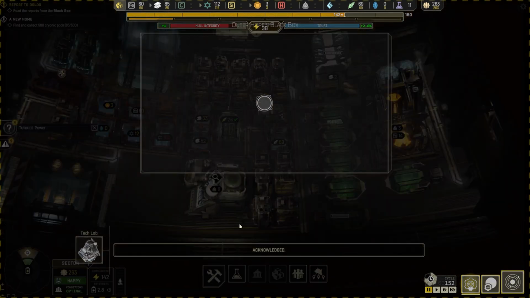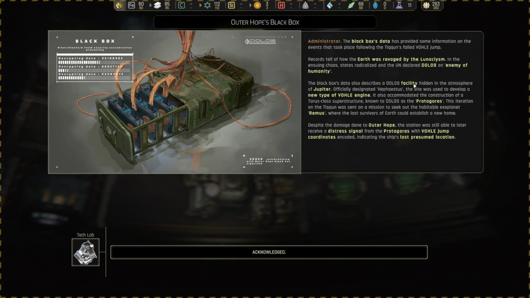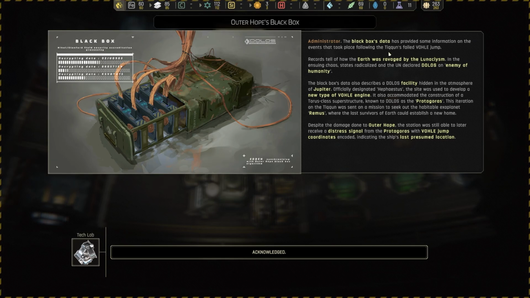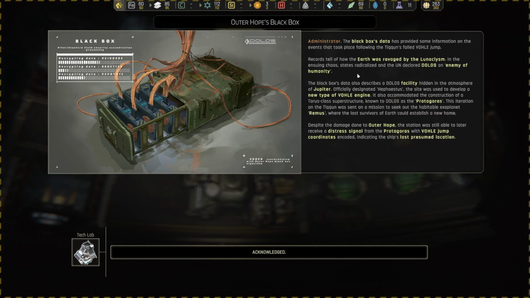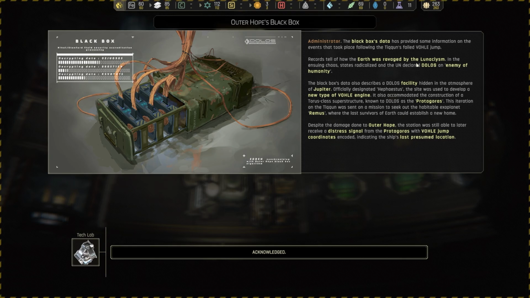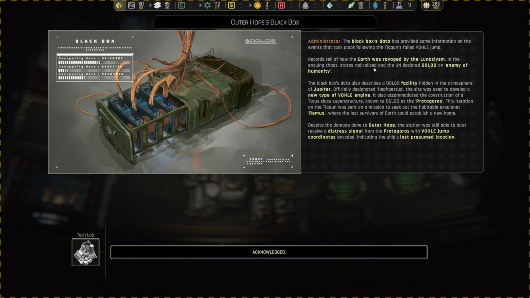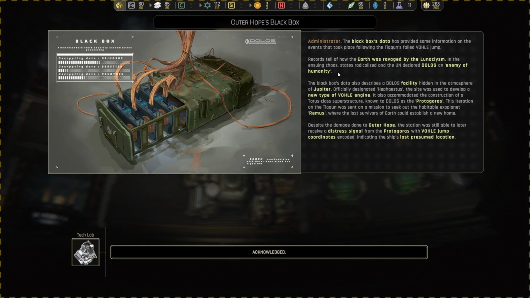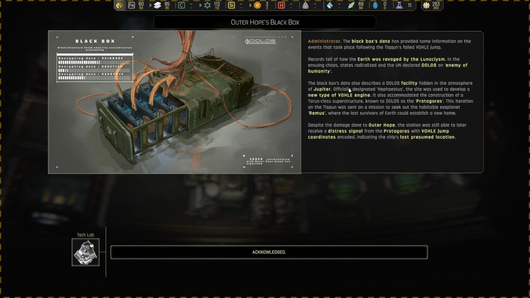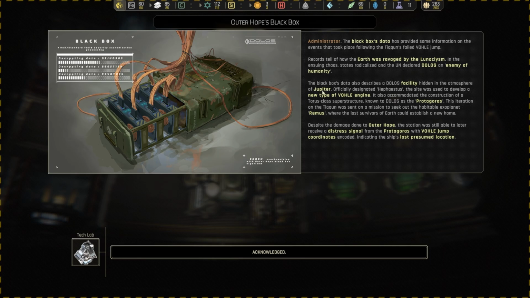All right, what's happened here? The black box data has provided some information on the events that took place following the Tiqqun's failed vole jump. Records tell of how Earth was ravaged by the lunaclism. In the ensuing chaos, states radicalized and the UN declared Dolos an enemy of humanity. The black box data also described a Dolos facility hidden in the atmosphere of Jupiter.